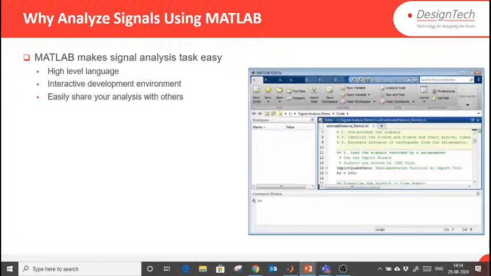Whatever algorithm you develop in MATLAB, you can share it as a PDF file, as a doc file, as HTML, or in LaTeX form. Apart from that, if you want to interface with other languages, you can generate libraries for Java, C, C++, and interface with .NET and COM. There is a MATLAB Compiler SDK to generate libraries for other languages. Else you can use MATLAB Compiler to generate a .exe file.